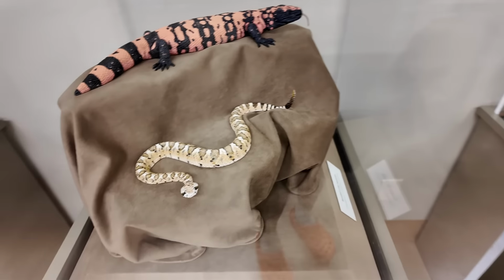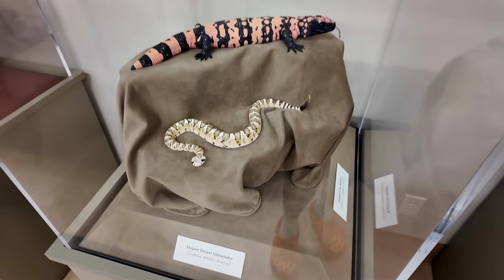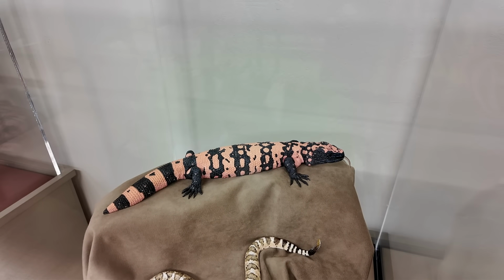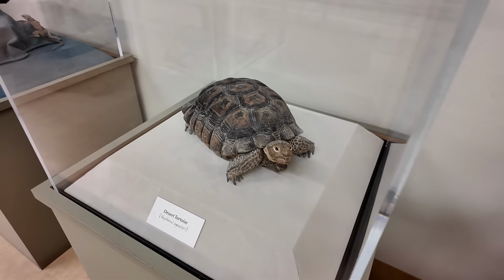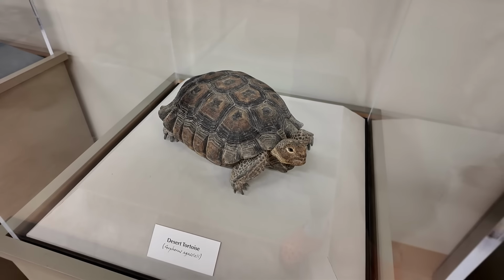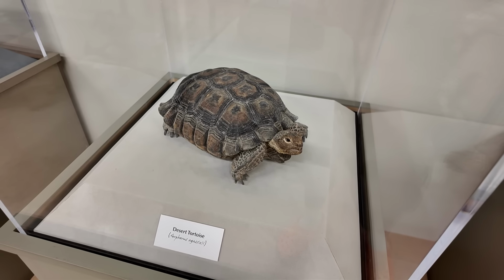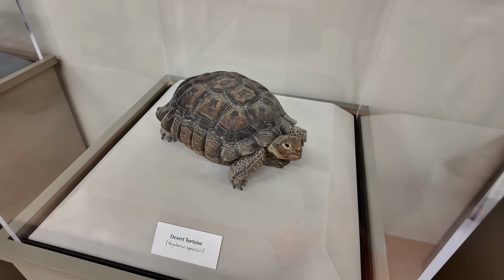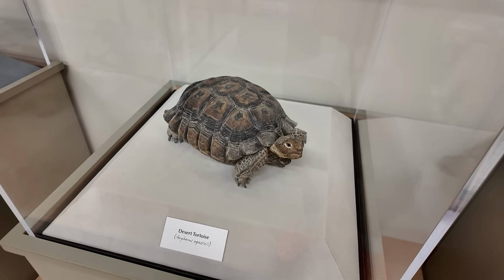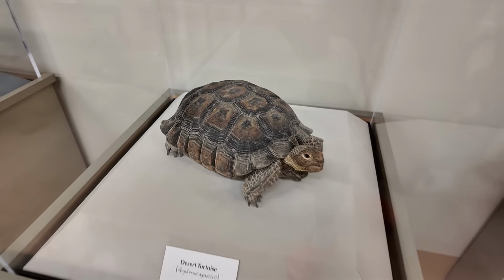There is the sidewinder and the most unnatural, monstrous of creatures, the Gila monster. It's a desert tortoise. You know, it's kind of fascinating, like turtles and tortoises, just how wide of a variety of lives they lead. You have tortoises that live in the desert with almost no water whatsoever, and then sea turtles who flap around in the ocean, all surrounded by water.